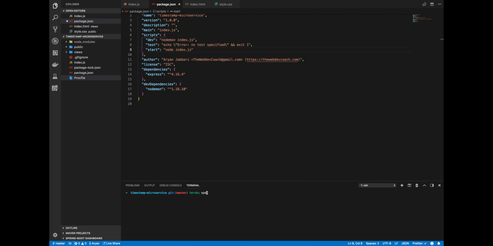Let's type in heroku open, and this should take you back to your browser and open up the application inside of your browser. You'll see that we have an application error and that we can check the logs to see what's going on. Normally, you'd see videos cut out any errors and make their videos perfect.